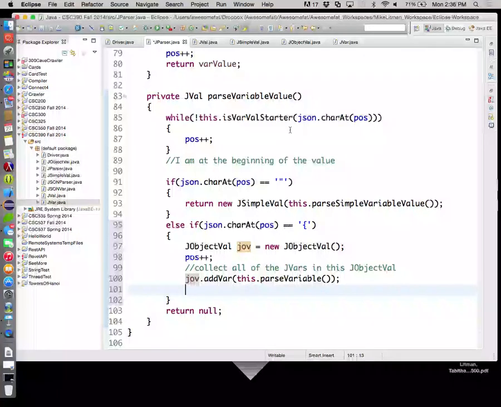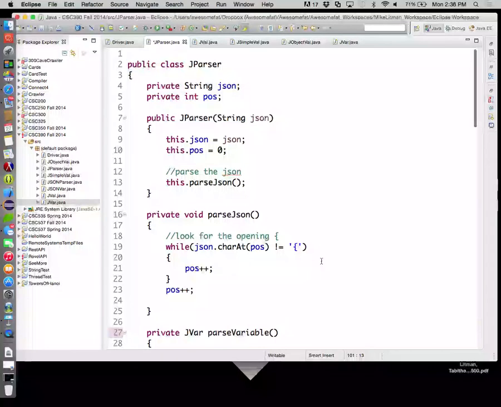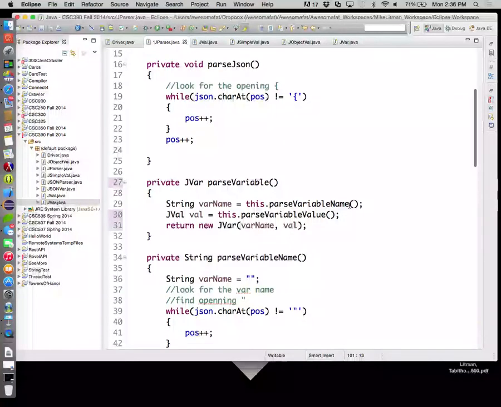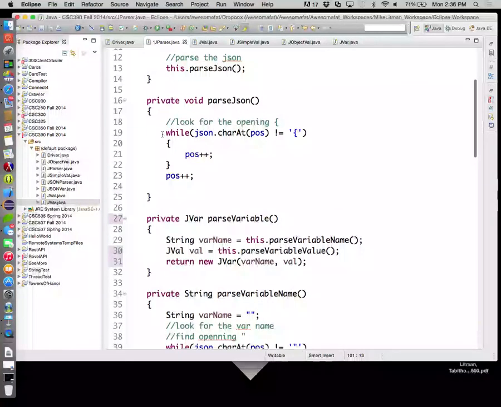Correct? Let's go back up here and see how we jumped into reading our first variable. Parse JSON, move to the opening curly brace. The very first thing we're going to find here in parse JSON is we want to parse a variable. Correct? Well, right now we're not doing anything with that. So it's almost like we're working backwards.